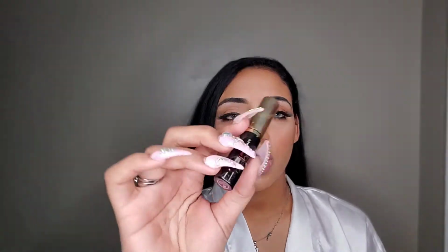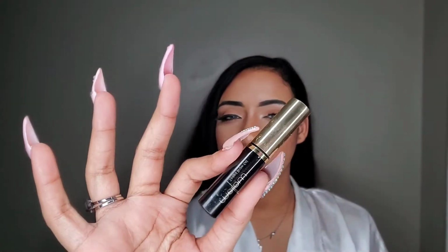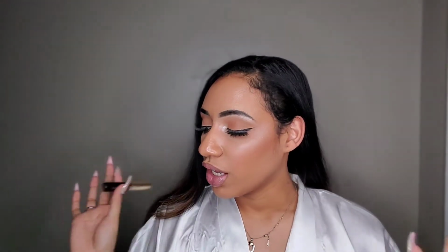And then to set my eyebrows, I have the Mellow Tinted Brow Gel in the shade Dark Brown. I want to say I got this in either an Ipsy or BoxyCharm, but it's a nice brown brow gel. It does tint your brow, so it does add a bit more warmth. I just want to try different products, so I have that in there.